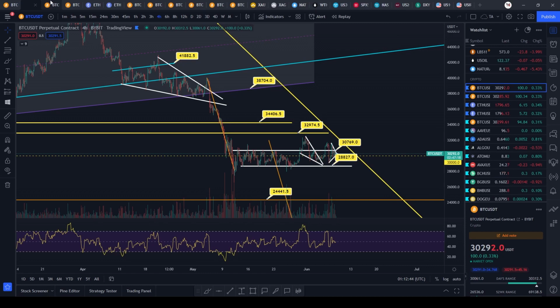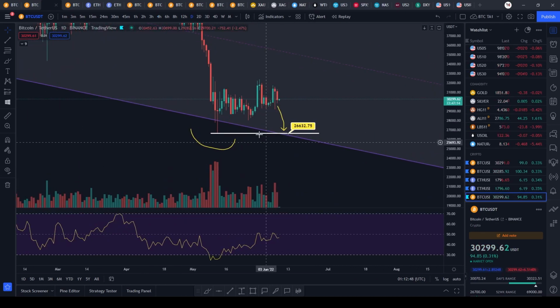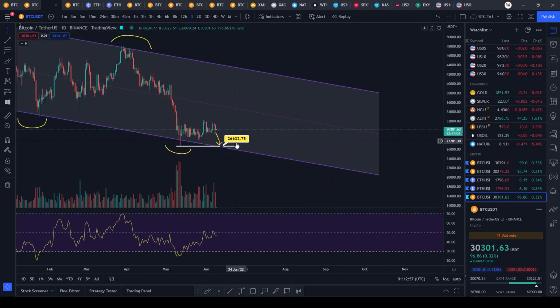I have a few trades open right now, but again, that's not my entire portfolio. You can even see that Bitcoin has been chopping sideways so much that we are still in this macro channel to the downside, and we actually could take another dump down to 26,600, just reconfirm that bottom wick right here, and then maybe we'll go back up to the outside. Maybe this is a giant W pattern, right? A very possible scenario as well. Are we going to go to 41,000? In my opinion, I don't think so, but anything is possible.